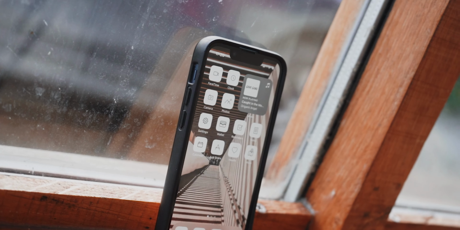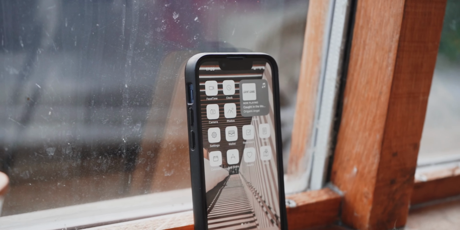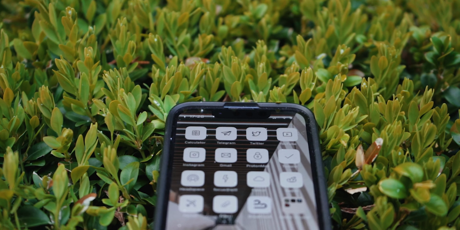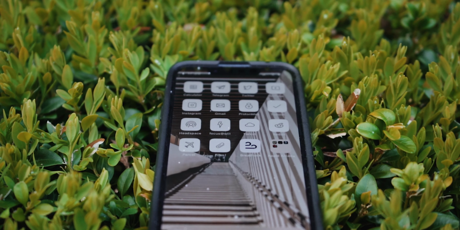So for those of you who haven't noticed, I've had my custom set for a couple of weeks now, and I was this close to turning them off. Basically, if you've never set up custom icons before, essentially when you run your automation, you will get a little notification from shortcuts letting you know.